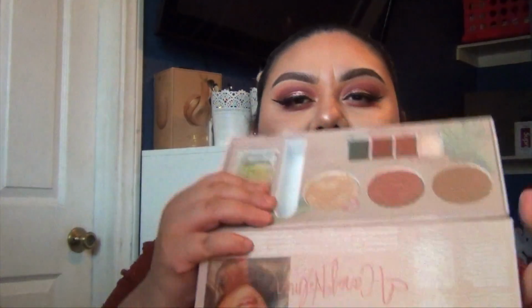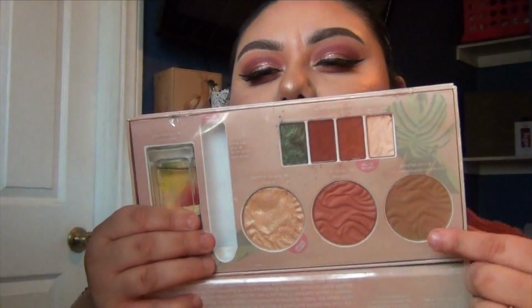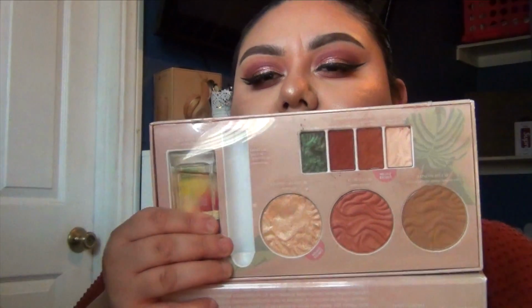It came with the perfume, but the perfume, you know, it's too much. I get headaches with it. These colors of eyeshadows are beautiful. She did such a great job with this collab. This highlight is honestly so gorgeous. Blush, so gorgeous. This bronzer is a little bit too dark for me. She self-tans, so she had to get a darker shade, but I think this collab was gorgeous. I will link this video as well right here so you guys can see it.